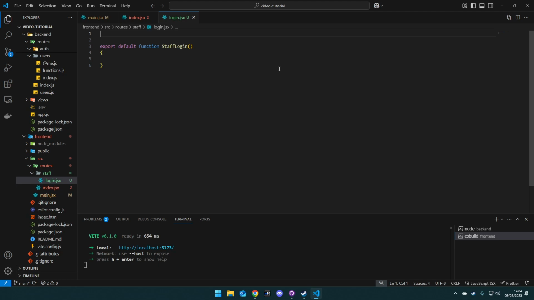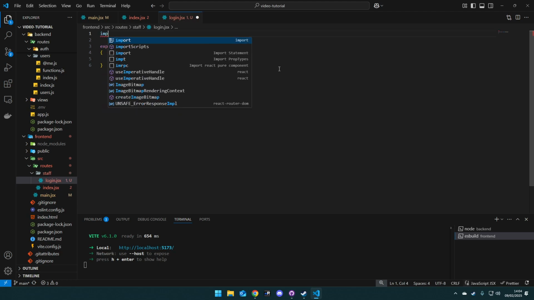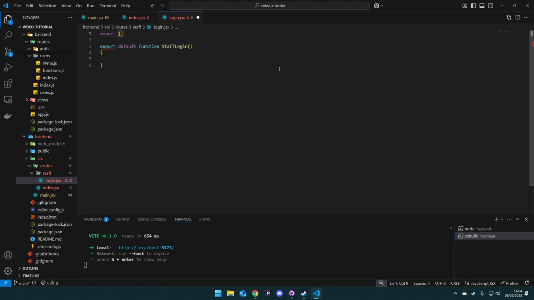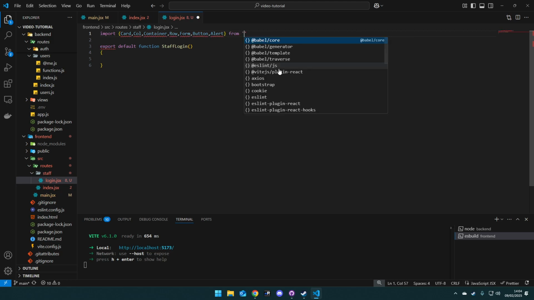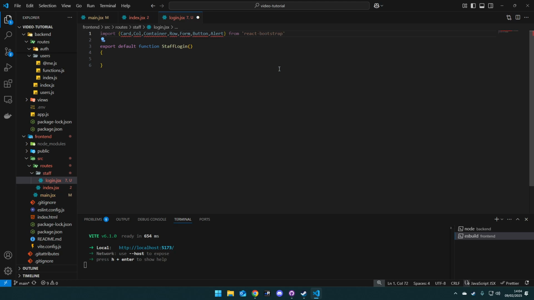We're going to need some imports. We're going to import a bunch of React Bootstrap components. So we need a Card, we need our Col, Container, Row, Form, Button, and Alert from React Bootstrap. We need to import Axios.